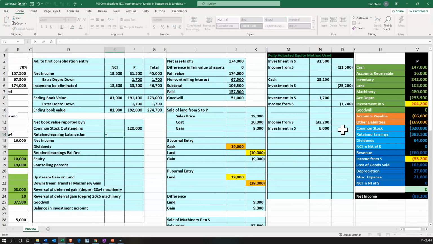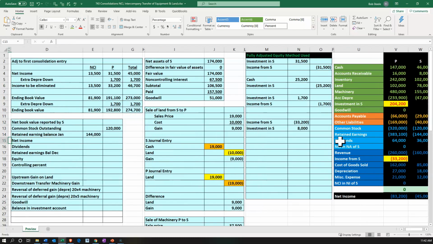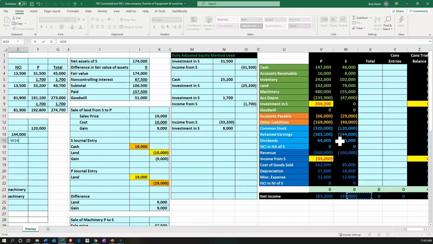That's going to be the beginning retained earnings, which will be this 144. It's beginning retained earnings because at the end of the day, we're going to close all the temporary accounts into it. We have not yet done so. Therefore, that is going to be the beginning retained earnings. Dividends are also not included because we broke them out. Then we're going to be picking up the net income. So the net income is going to be this number down below, which is revenue minus expenses.